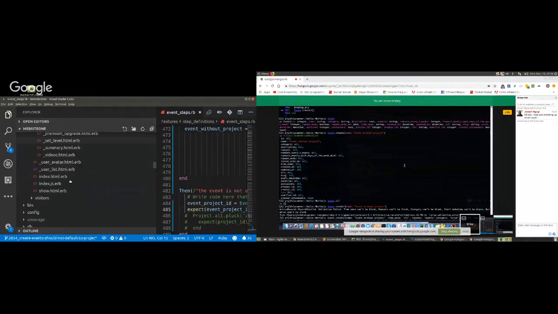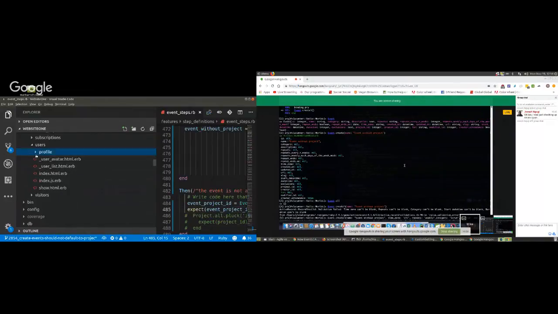Because I think that we have the functionality for sure, and we might already have the tests that are testing for this, that you can create an event with no project ID and it creates successfully. I think we have that test. I can try to find it. So what is it that you're trying to actually test for?